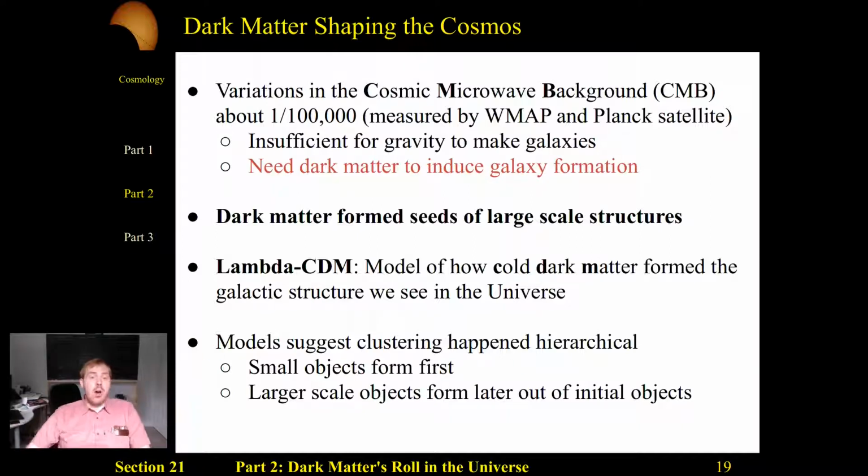And what these models have shown us is that small objects formed first. Maybe a couple of stars here, maybe the beginnings of what we call an irregular galaxy. And then after that generation is when the larger stuff started to come together. So what I'm going to first show you is basically the results of these models that are created through computer simulations. And then we'll go through the details of the model itself.